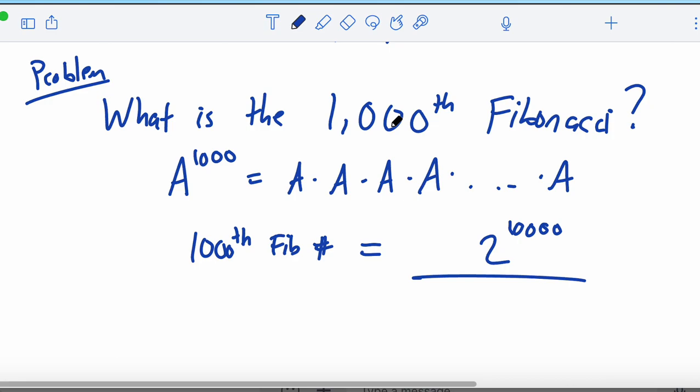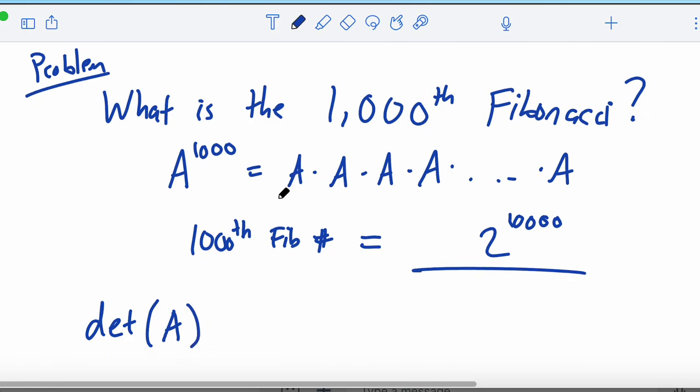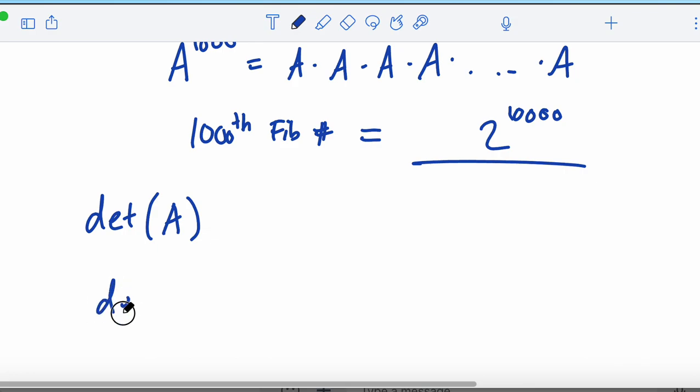Using the determinant. The determinant. Okay, yes, this is great. So one thing we can compute is the determinant of A. And this is actually a useful thing because I'll tell you one thing. The determinant of A to the power 1000. We want to find A to the power 1000. I can tell you how to figure out the determinant of A to the power 1000. So I can't find the full matrix A to the power 1000, but I can tell you what the determinant of A to the power 1000 is in 1 second.